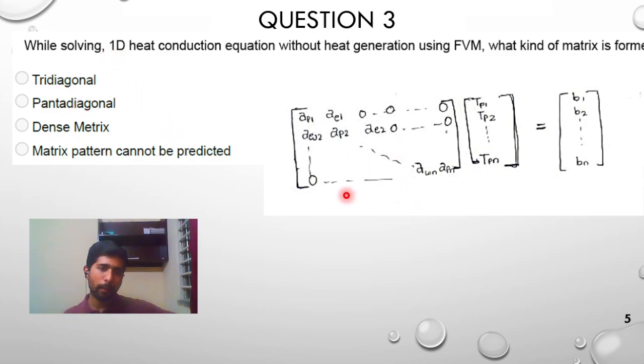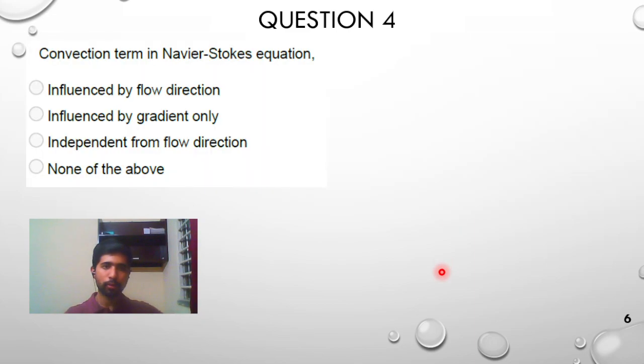Anyway, this type of matrix system is very easy to solve. We have something known as a direct method to solve this to get TP. There is something called the Thomas algorithm, which you can go through if you are interested. There are many methods to solve this system, but it's quite an easy method wherein you will get a direct solution. I'll just discuss this when we are writing the code today. But anyway, the tridiagonal should be the correct answer.